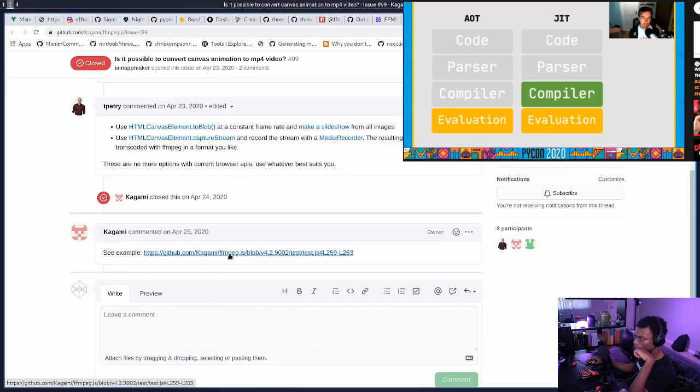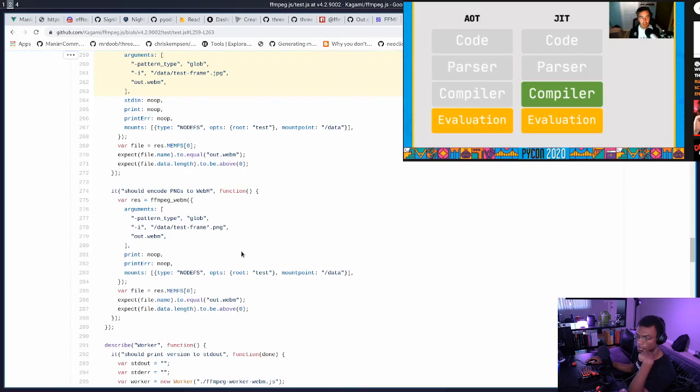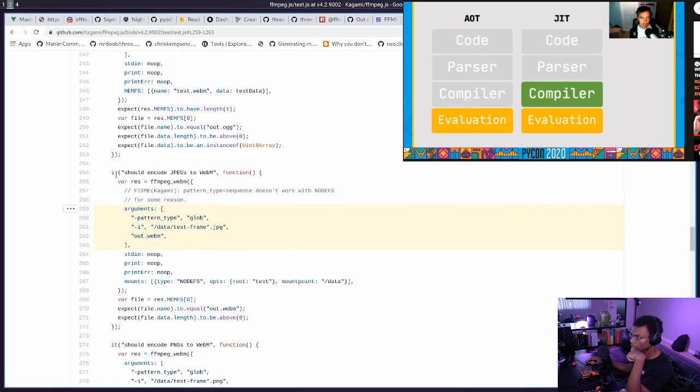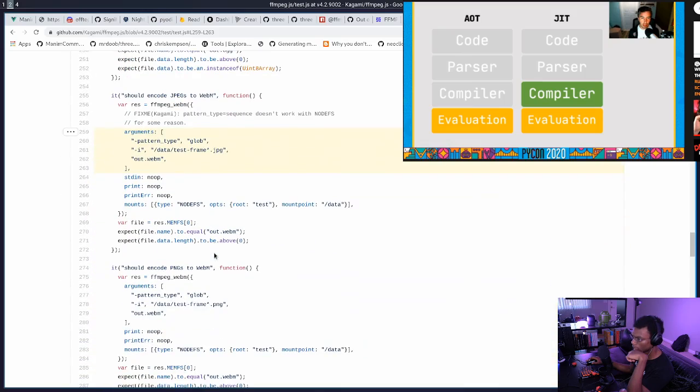JIT compilers are very different because they compile just in time. They don't parse the code just in time. They parse the code ahead of time, typically, and then they use some kind of intermediate representation between the parser and the compiler. This isn't an abstract syntax tree; it's lower level than that, and it happens at the pre-compiler stage. It's not as concrete as a compiled code object like Python's, but it's a lot lower level than an abstract syntax tree. So one of the big benefits of a JIT compiler is that it's really good at solving the tight loop problem.